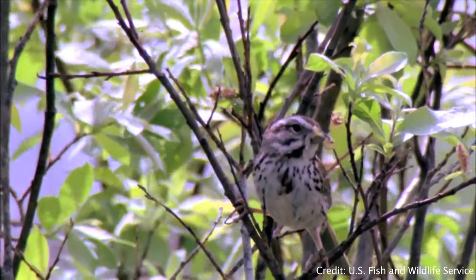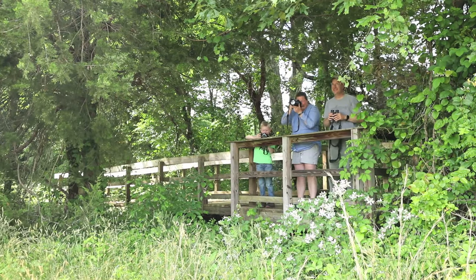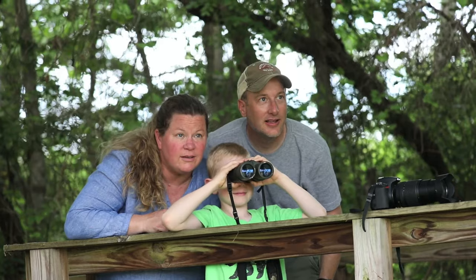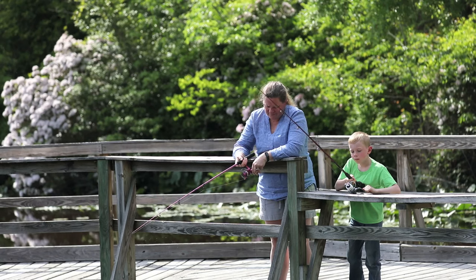On the Wilna Unit, along with over 180 bird species, you can find hiking trails, observation platforms, and a photography blind. We ask that you take with you what you brought in, stay on designated trails, and leave your dogs at home. If you like to explore by water, Wilna Pond is open to canoes, kayaks, and small electric boats.